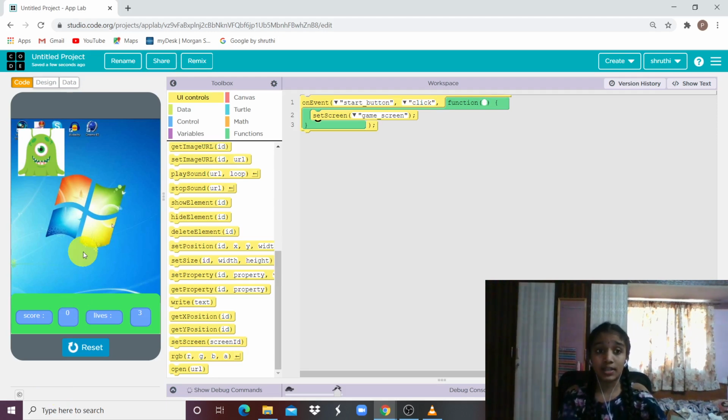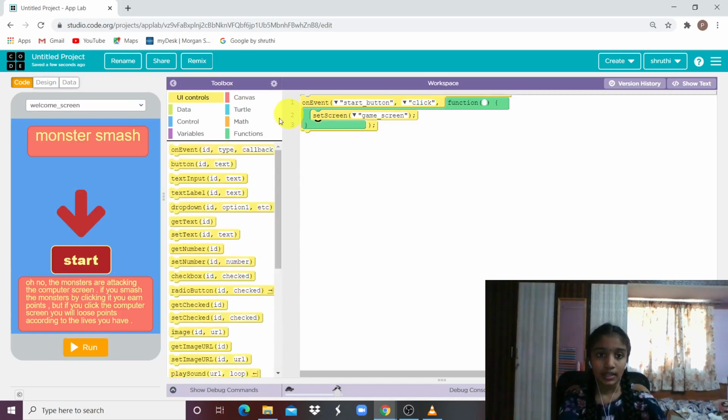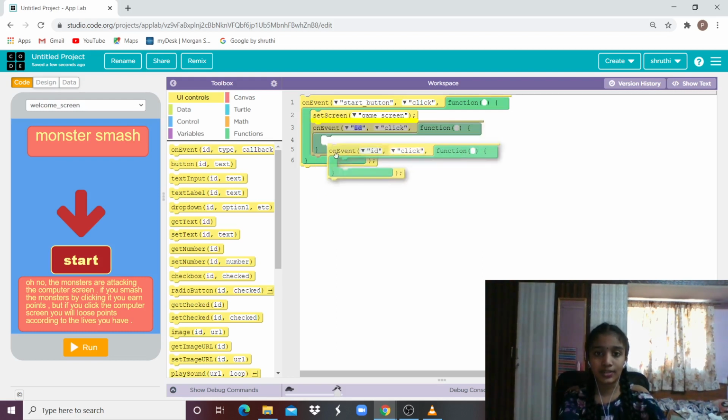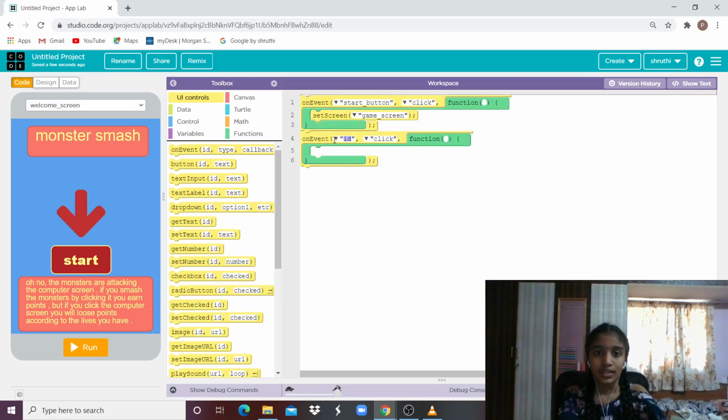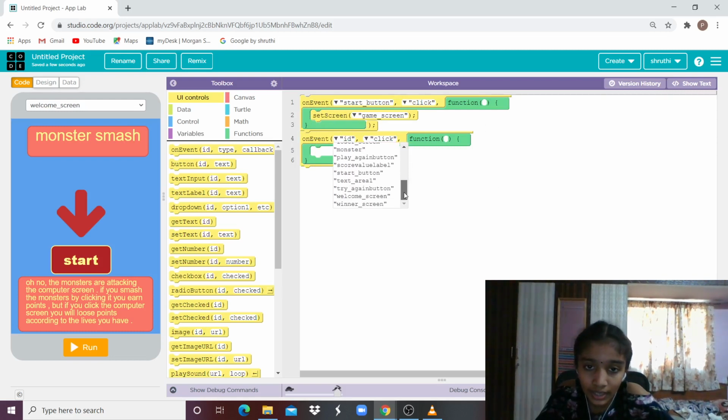So what is the next part? When I click the monster, it should move here and there, like roam, and accordingly the scores also should be reduced or increased. Let me add another on event right here, or it's better to add the on event here. Okay, so let's give it the monster, we named it.